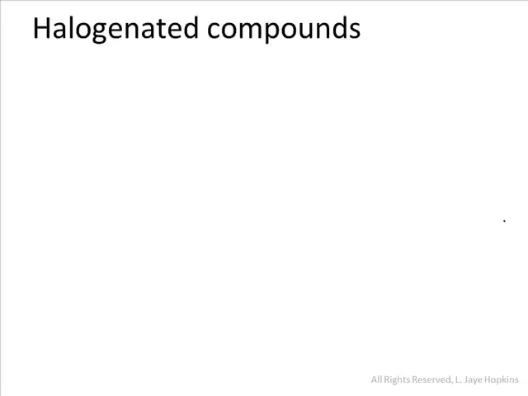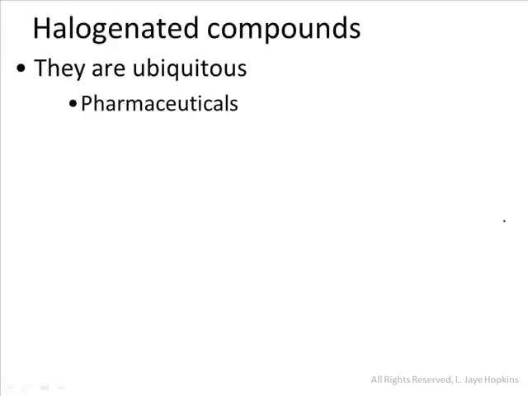The thing about halogenated compounds is that they are absolutely ubiquitous. Ubiquitous is a word that means everywhere. Basically, you can't escape them. If you're working with any substance, there's a good chance there's a halogen in it. Two places that they're especially pervasive are in pharmaceuticals and in substances called perfluorocarbons. Now, we've seen a lot of examples of pharmaceuticals already in this class, and we'll see many more later on, but I want to focus on perfluorocarbons just for a minute.